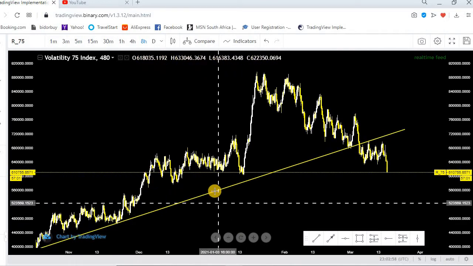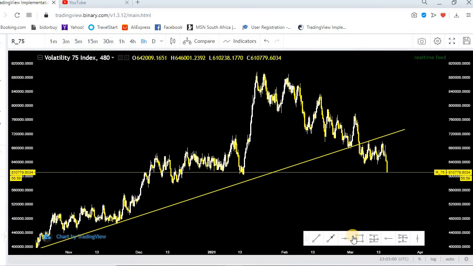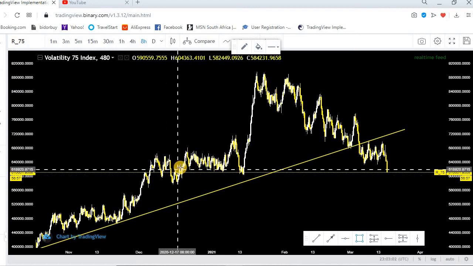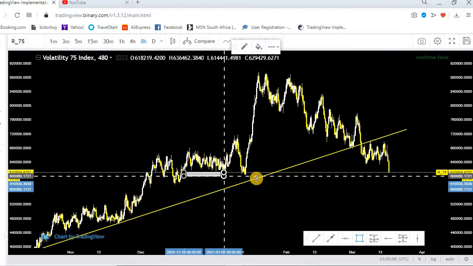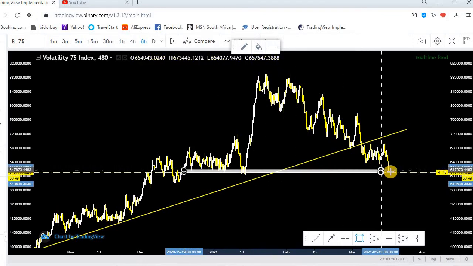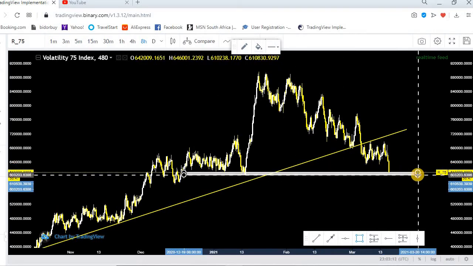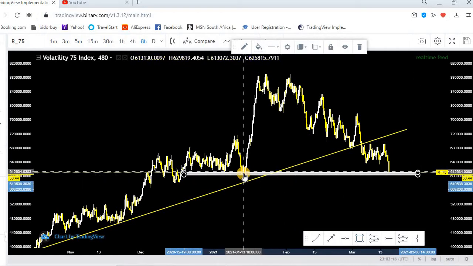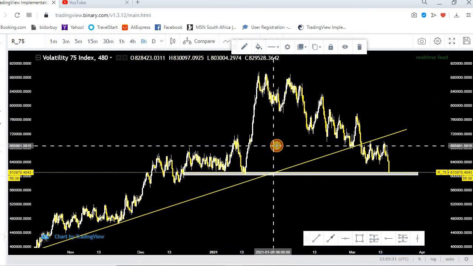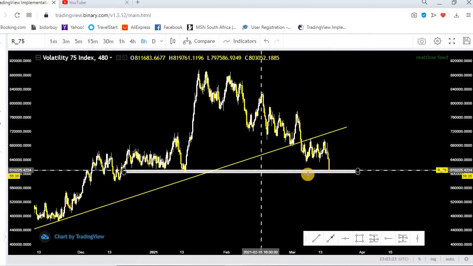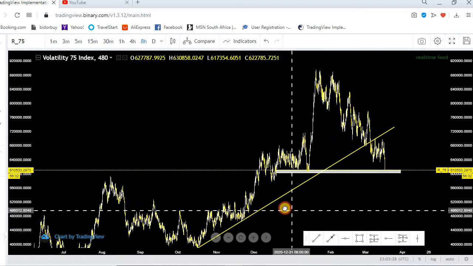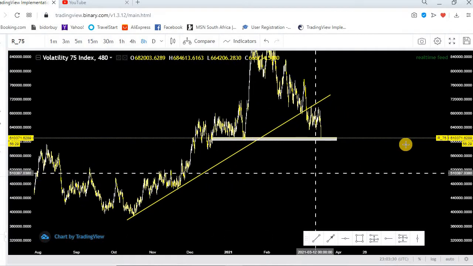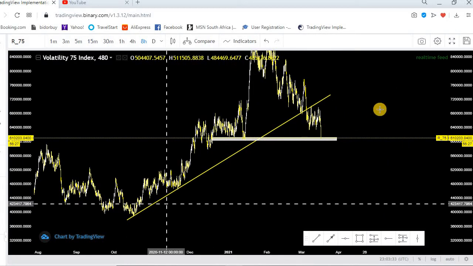So we can see, it's not that much. We have our mini support here. Actually, we are indicating this because the last time this level here was created, we had a huge movement upward. So it's very important to highlight that one. And price is currently here, so it's very important to highlight it because it plays a big part when it comes to technical analysis.